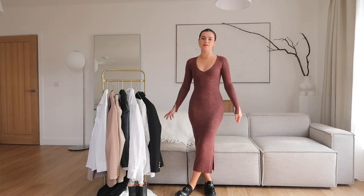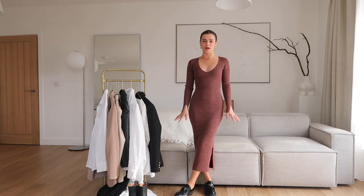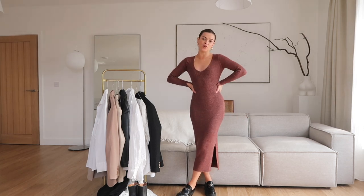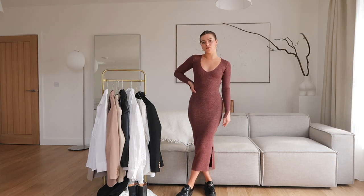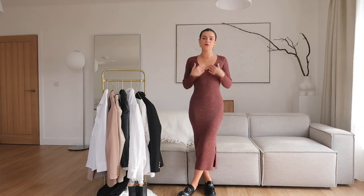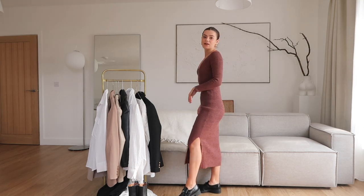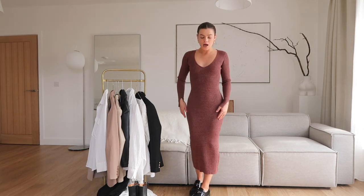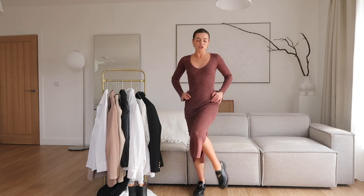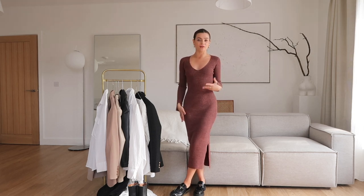This next outfit is another absolute favourite of mine for spring. I love knitted dresses — they're so easy to throw on, they just have no thought behind them but they look so chic and effortless. This one is from Forever New, which is one of my favourite brands at the minute. They've got some really gorgeous pieces, so I really recommend checking out the website. I love how this is a v-neck — it's a little bit low, but not too low — with really nice long sleeves, such a nice midi length, and then it also has the slit, which just looks really lovely. I've styled this with my Prada loafers, but you could honestly wear this with any shoe. I think an open-toe mule in the evening would look really lovely, but also a chunky boot as well if it's raining but you still want that spring vibe.